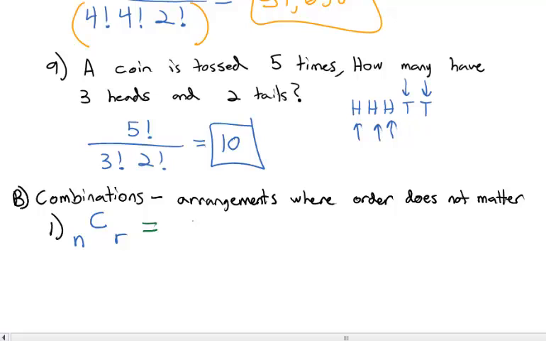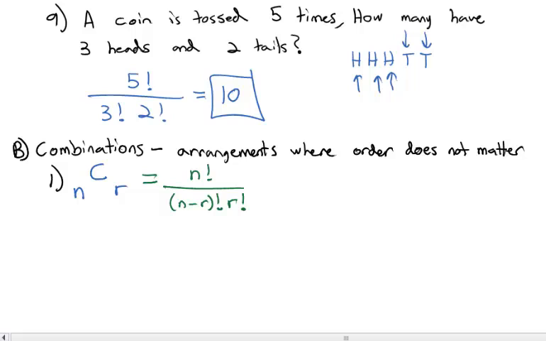And it's very similar to the permutation formula, where we take n factorial divided by n minus r factorial. But then we have to account for the fact that order doesn't matter. And very similar to the Mississippi problem, we just have to divide out those repeats. And those repeats are all of the things we selected factorial. So that's the only difference in the formula. That divides out and eliminates the repeats. But again, I don't care so much about the formula here as long as you can use it.